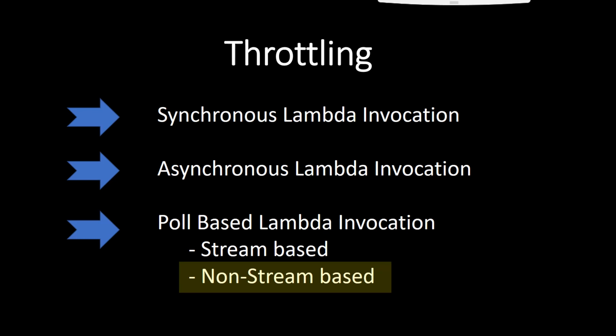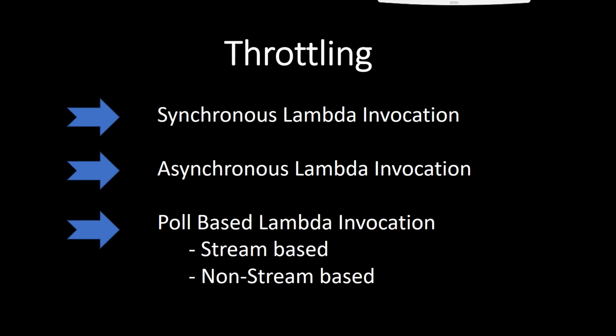It automatically handles the retry and makes sure it works. In some scenarios, like synchronous, you have to handle it by implementing the retry logic in the client which is calling it. In the Lambda function, if you are using the AWS SDK, that also has an inbuilt retry policy which can be customized. The default retry policy will keep retrying to make a call when the transaction fails. So AWS Lambda provides various ways where you can handle throttling and the retry mechanism effectively. So that is all about throttling and how to handle it.